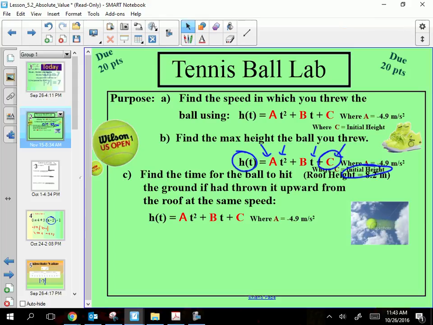Okay? And then at time like 1 second, the ball is somewhere. It's got a height. At time 2 seconds, it's somewhere. At time 3 seconds, for a lot of you, it had already hit the ground. And then what's its height then? Still has a height. If it hits the ground, the height's what? Say it. What's the height when the ball hits the ground? 0. All right, that's going to be important.